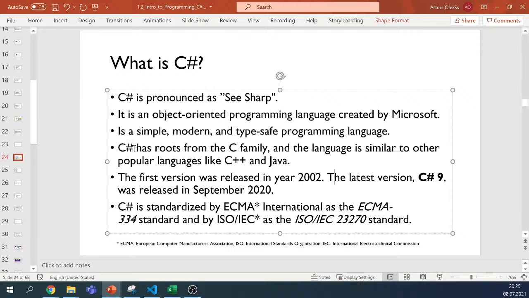So C# has some advantages, maybe because it was developed later than C++ and Java, it took into account more the things of C++ and Java which were not so comfortable for programmers, and we will take a look at some of them a little bit later in this course.